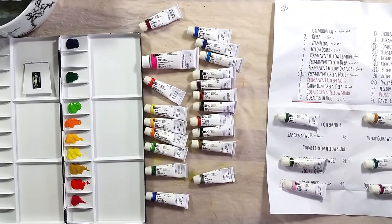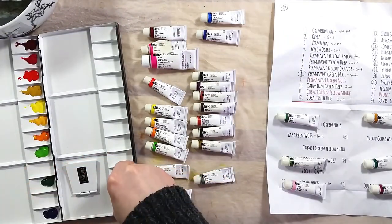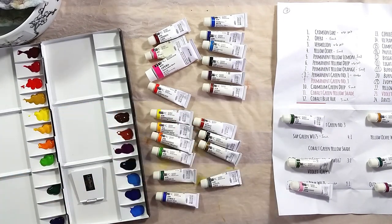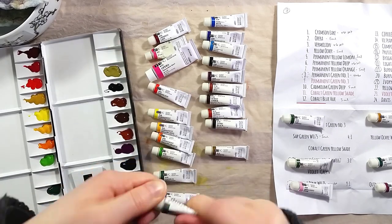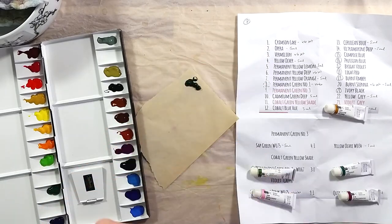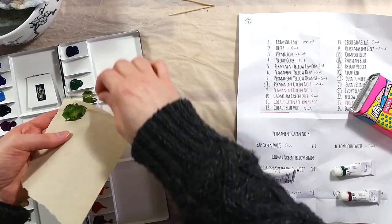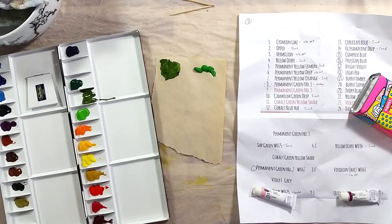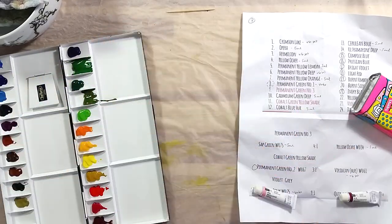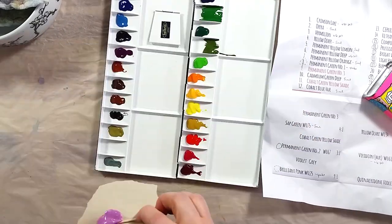To make it easier for me, I've put the paints in the palette in the order Matthäus has ordered them in the list he shows during his video. That way, I can easily refer to my printed sheet to identify a color. I poured all the tube colors, and then used a piece of disposable palette paper to mix the colors that are no longer offered by Holbein. The recipes are to reproduce something with a similar color, not necessarily to recreate the exact pigment mix of the original. I also eyeballed it — I figured it's not super important to get the exact proportions.